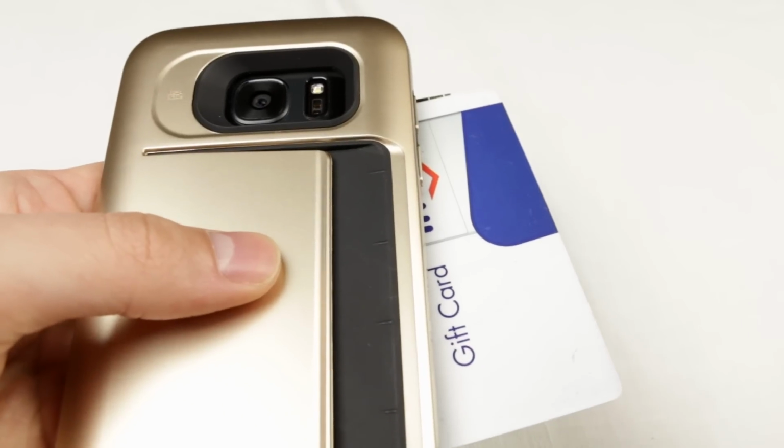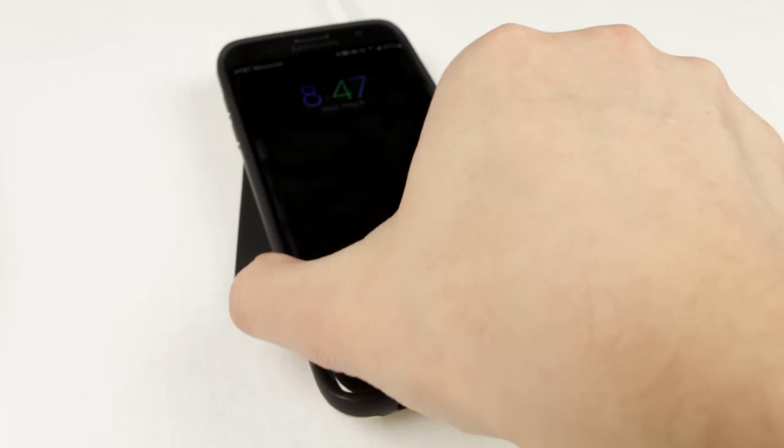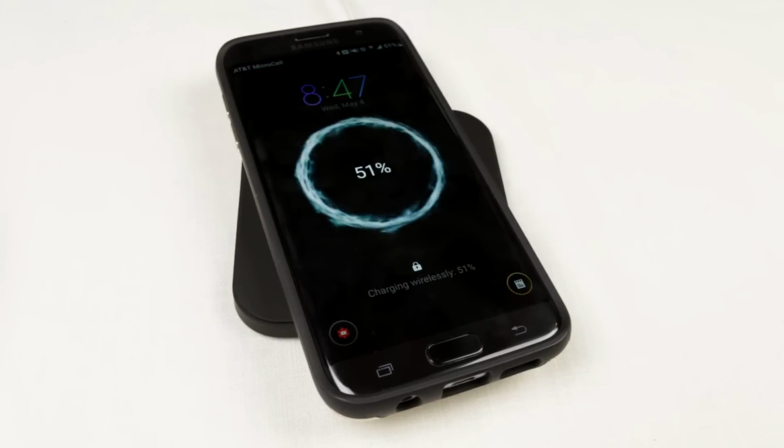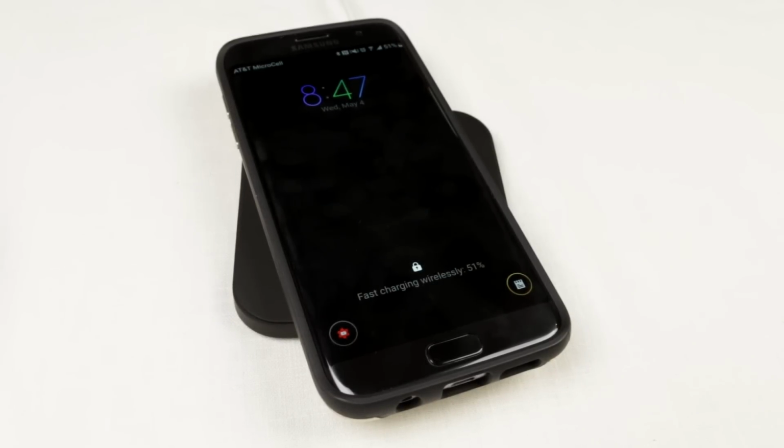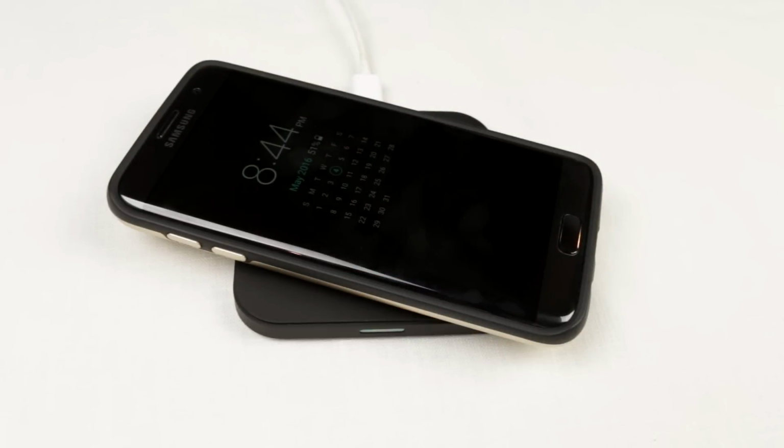As far as wireless charging goes, it's kind of hit or miss. If you have 2 cards in there, you should be able to get it to work with most wireless chargers, but probably not all of them, and it's going to take a little bit of finagling to get it to work the first try, but you can get it to work relatively consistently with 2 cards in there. When you take the cards out, it works every time, and there's no issues at all, which is very good to see.